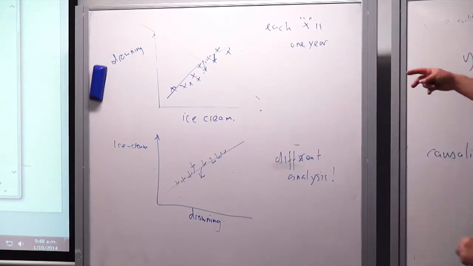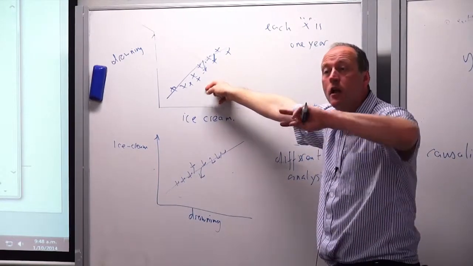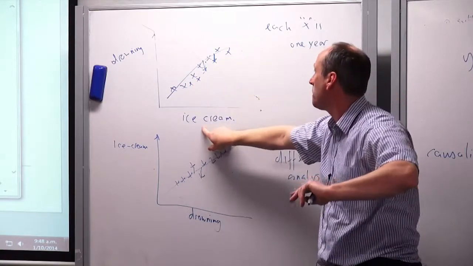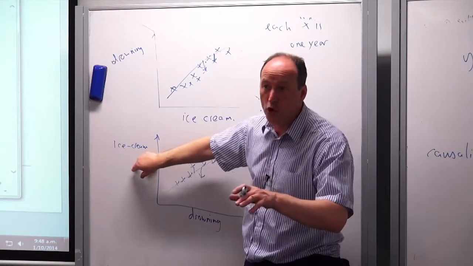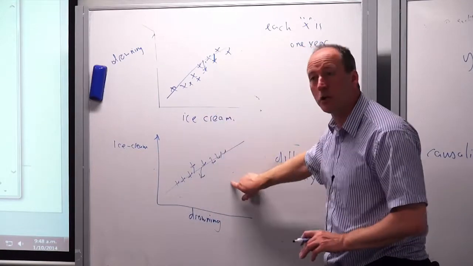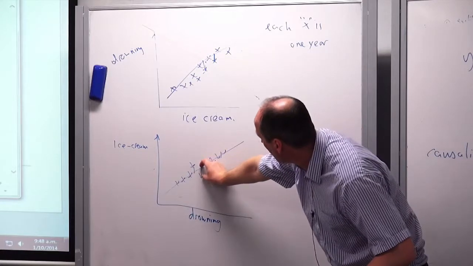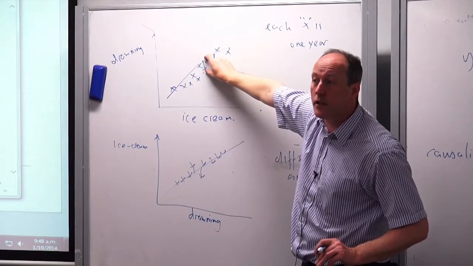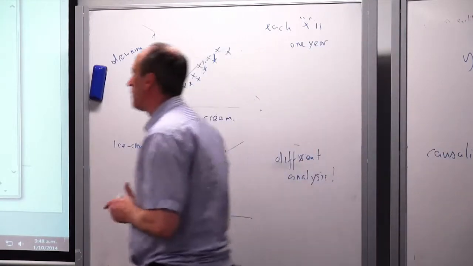So you see, when I flip my x and y axes across, purely because there's a doubt or uncertainty as to what's causing what. Is the ice cream causing the drowning, or does the drowning cause the ice cream? Well, neither, of course. But if you're in any doubt about it, you've got two different regressions, and the mathematics is different because the errors are in the y-axis in both cases, and the y-axis changes. Okay, so regressing x against y is different from y against x. It's a minefield.